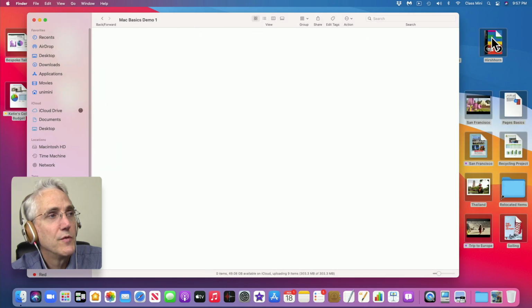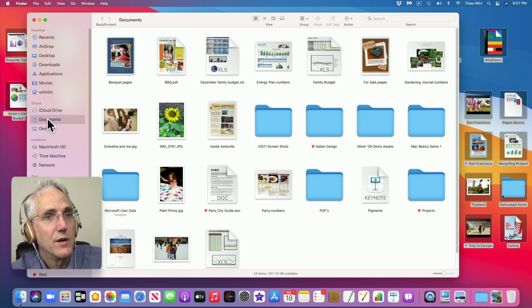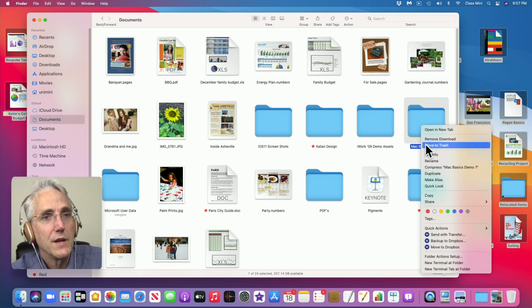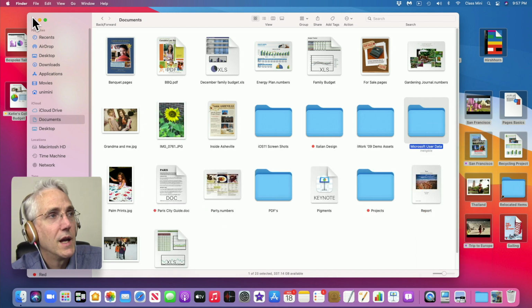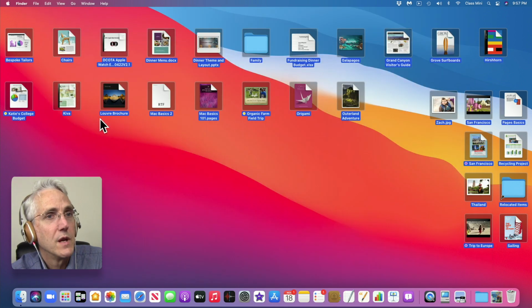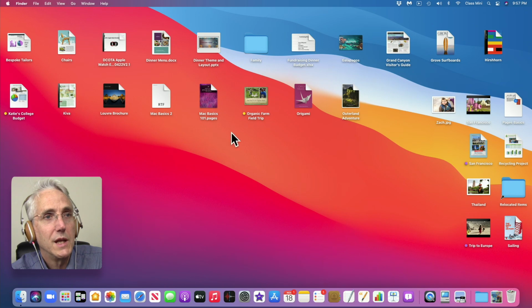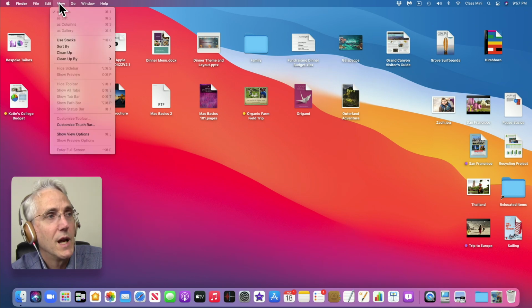And so it's just moved these items out of this folder that I made, which is actually still in here, but it's now an empty folder. So I could move that to the trash. And I'm going to close this window. Got these items kind of randomly on my desktop, and I'm going to go back and use the Stacks feature again.